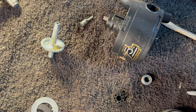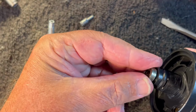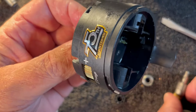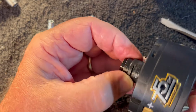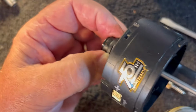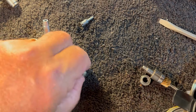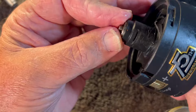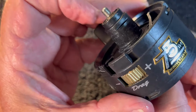We're just about ready to start putting things back together. We've got that one in. Oh, we need one of these new bearings to go in the end here because we put the bushing back in, didn't we? Okay. Go ahead and push the bushing out. There we go. Bushing is out. Put the bearing in its place and go ahead and reset the axle shaft. Here we go. Like that. Okay.